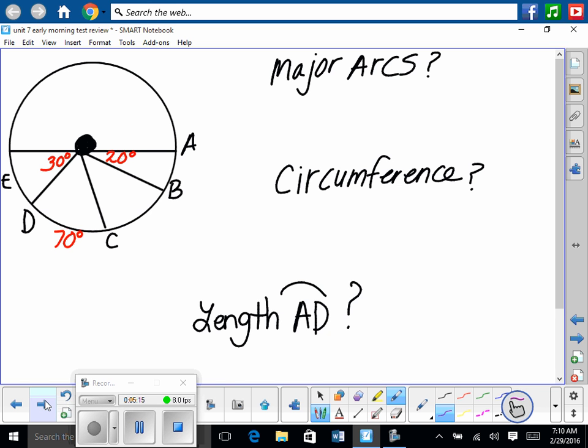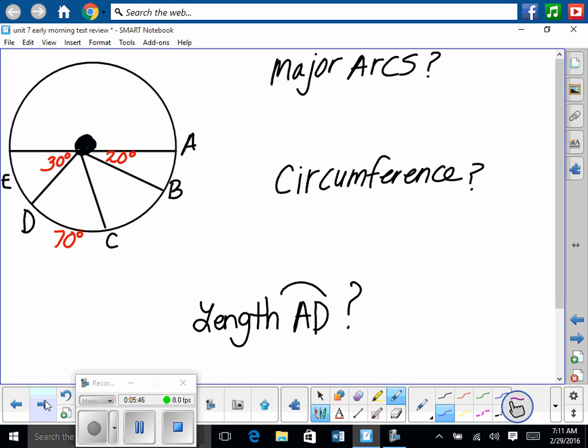Okay, so let's go through the first part of the test still. You're going to be asked, first of all, those first two questions, finding area of a circle, finding area of a section. Now we're going to be given a circle with some central angles, and we're going to go through and answer these questions. So first of all, these are all central angles, you guys, because see how it starts at the center of the circle and works its way out. So these are all central angles. So we know that central angles equal their intercepted arc, if we know they're for sure central. They start at the center and work their way out.